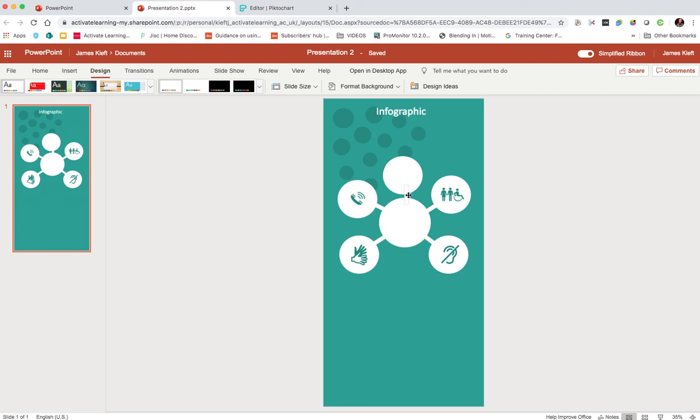We added further shapes, so we used the rectangle shape and the circle to create our structure, and then we added in our labels. We could then put text underneath and we're ready to go. And slowly but surely you could build that up.